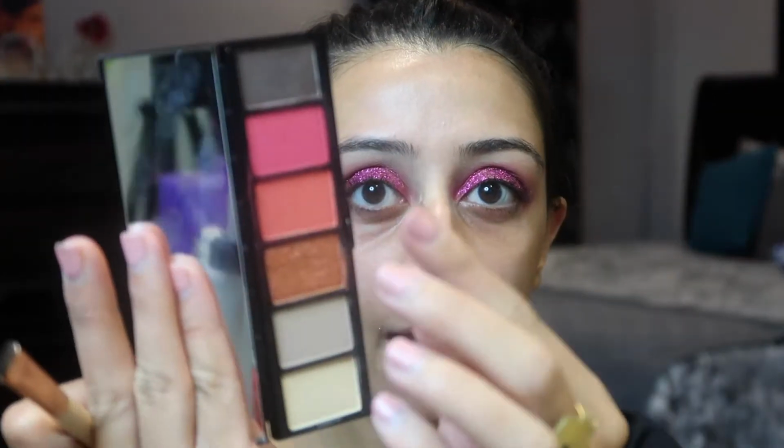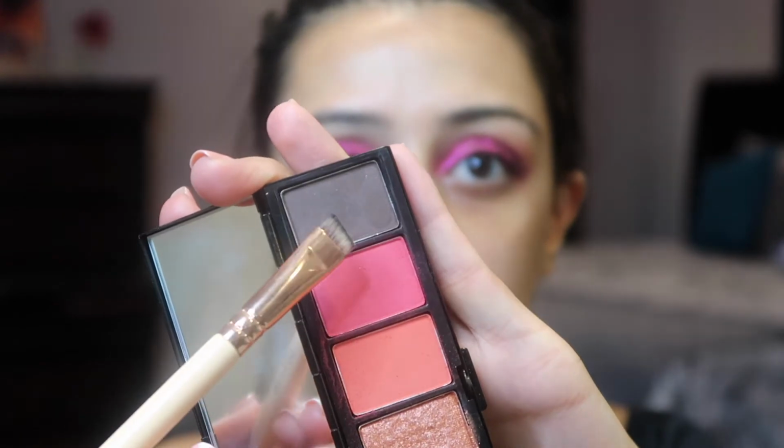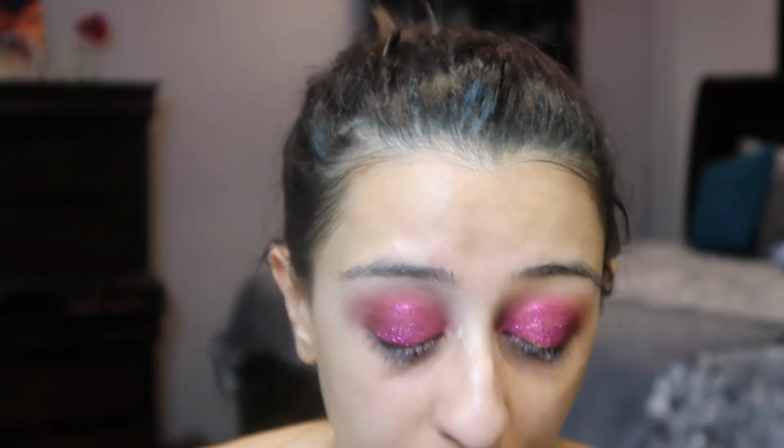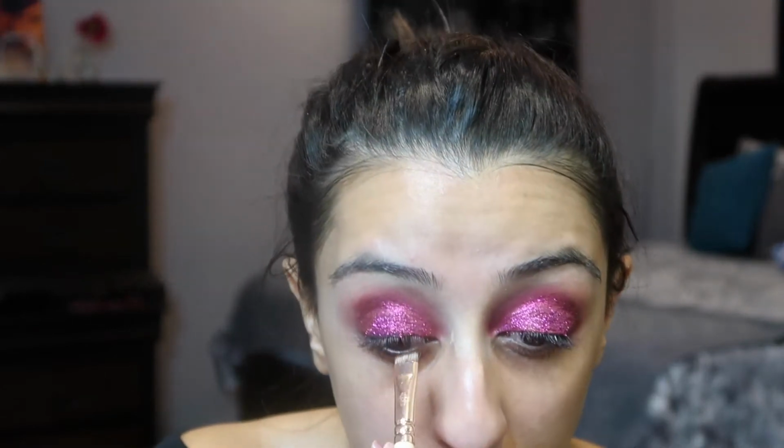But in the same palette, what I'm going to do is use this brown shade and with an angled brush, just go over the lash line so it looks a bit thicker before we go in with the lashes and mascara. So I'm just literally dabbing it into the eyeshadow and tapping it on the lash line.